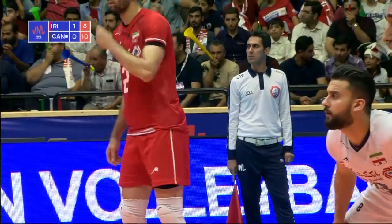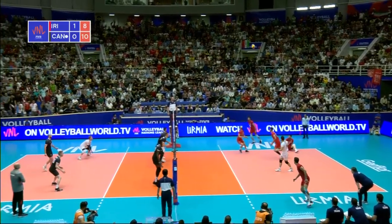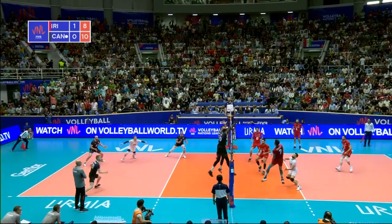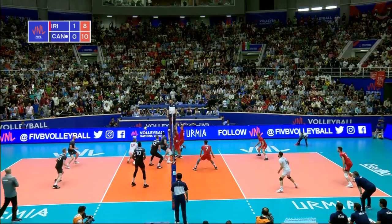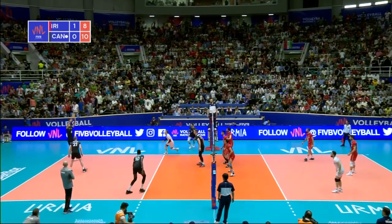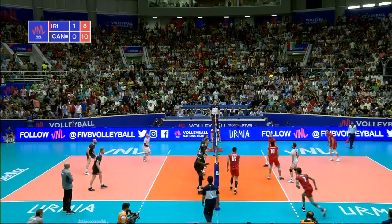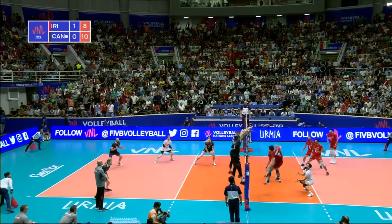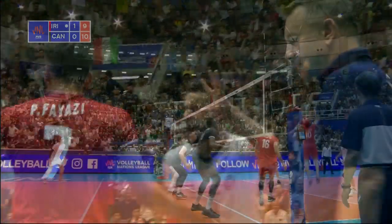The left hand of Hogue delivering with power towards the corner. There goes Mah against the double block, helped into the air by Ban. Hogue back to Vernon who has to help it over the top of the triple block — a chance to set now for Iran. Fired past the double block by Fayaz.